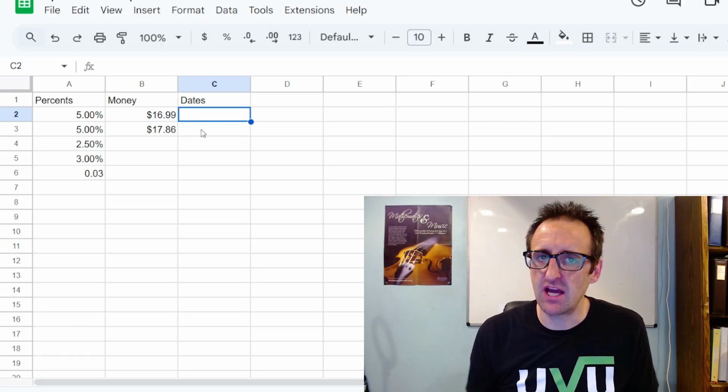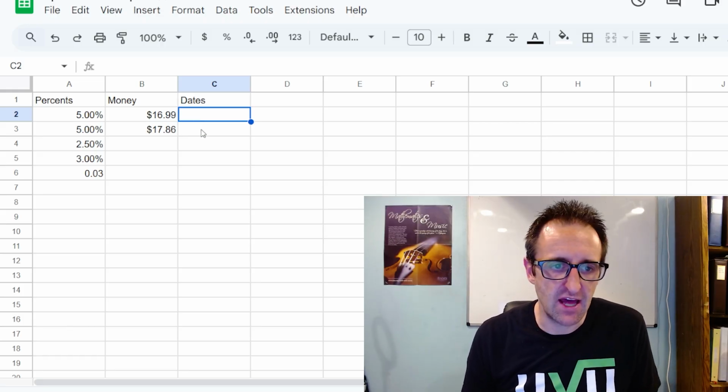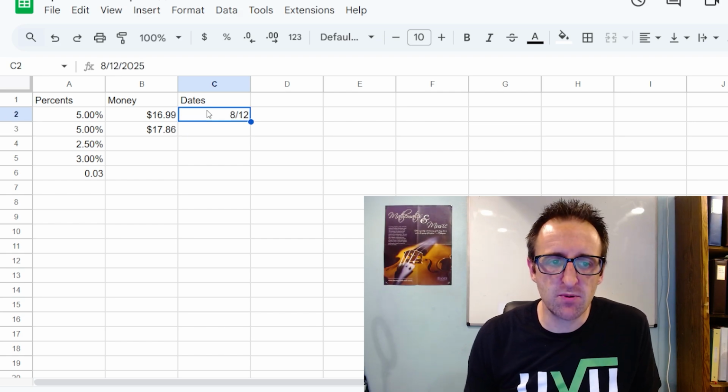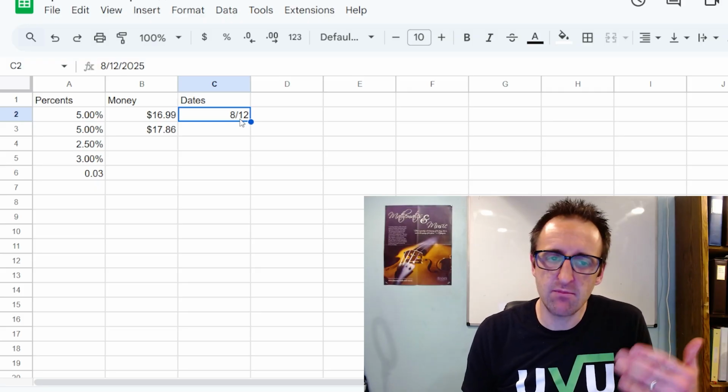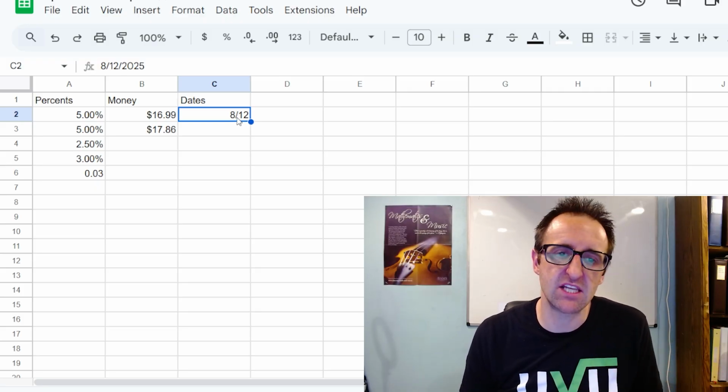There's other kinds of number types too. Sometimes it'll try to predict it. Like if I try to put in a date here, like August 12th, it will interpret that as an actual date. It even put in the year because I didn't specify what year I meant, but it just gave it as the month and day. It automatically assumed that's all I wanted because that's what I typed in there.